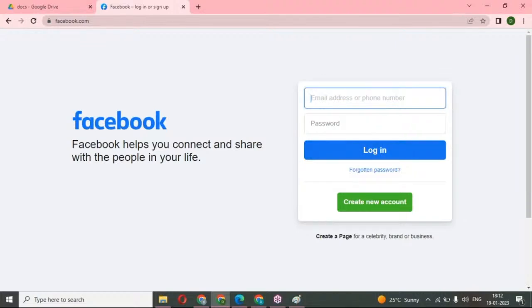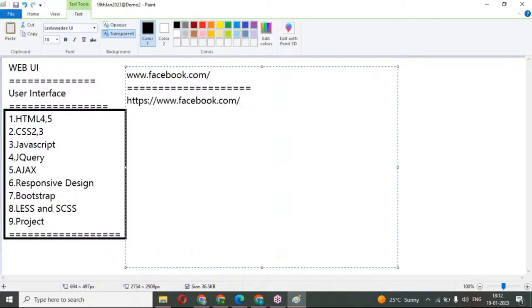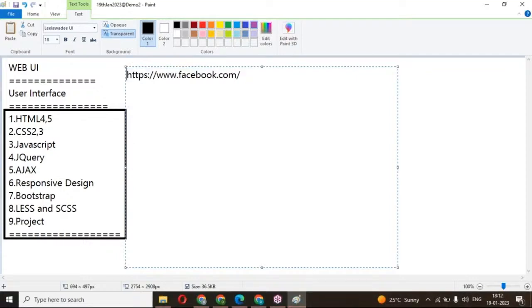When I enter my username and password and click the submit button, the data is submitted to the server page. At that time, your data will connect to the database. From the server programming, this is one URL, the Facebook URL, interacting with the front end. Whatever UI page it is showing for us is one UI page, the user interface. This user interface is interacting with a PHP page. That PHP page will connect to the database. The database can be MySQL, SQL Server, Oracle or Sybase, any database you can use.